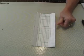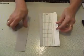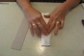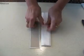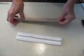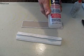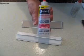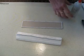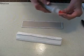The first thing I'm going to do is adhere the lightweight spine piece. This is the spine area on this Tyvek, and so I'm going to fold in on those lines. I have already prepared this piece with some score tape, and I'm going to adhere the spine piece to this lightweight spine. For that I use Beacon 3-in-1 or fabric tack thinned with 100% acetone. The proportion I use is 1/3 acetone to 2/3 adhesive, and that gives me the viscosity that I need to comfortably work my paper projects.